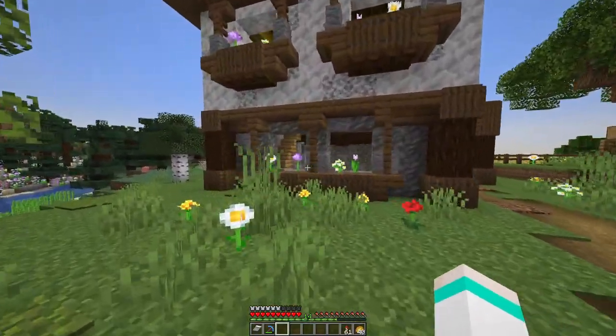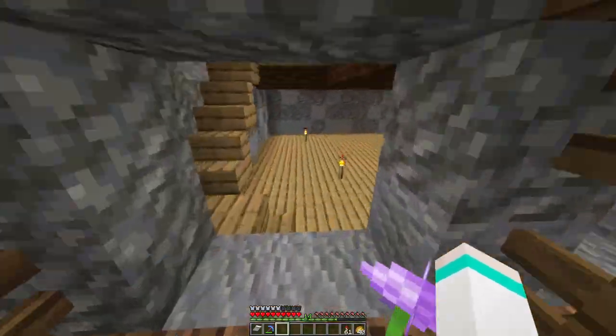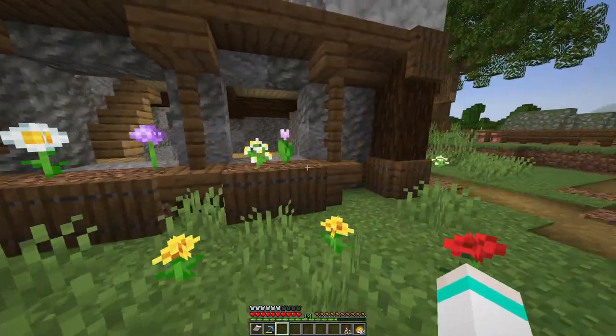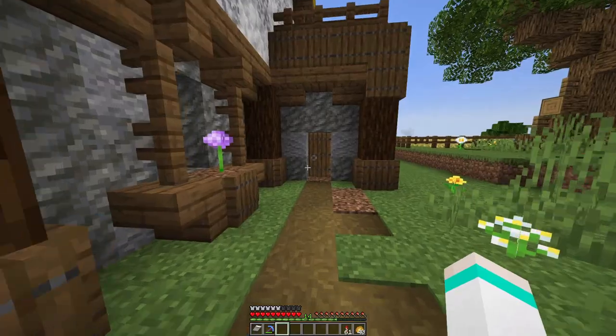And there's this house here. What is that? There's no glass in this window. I wonder if that's intentional or not.